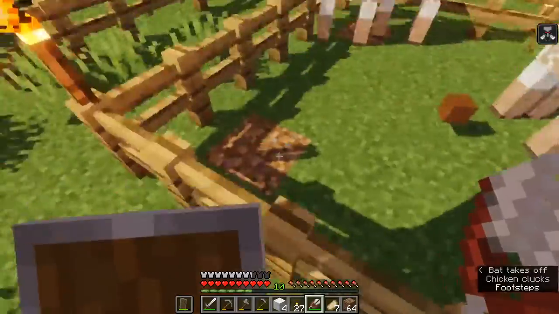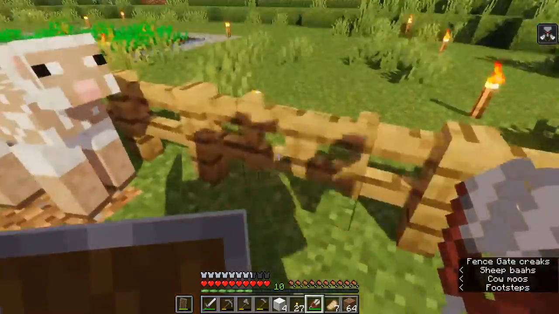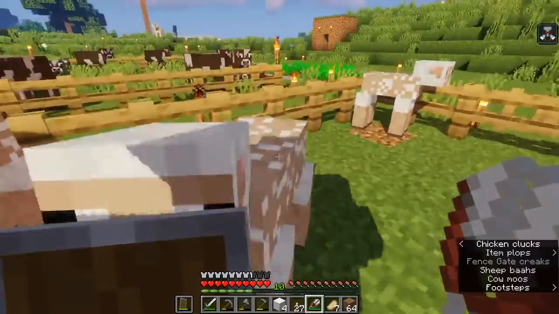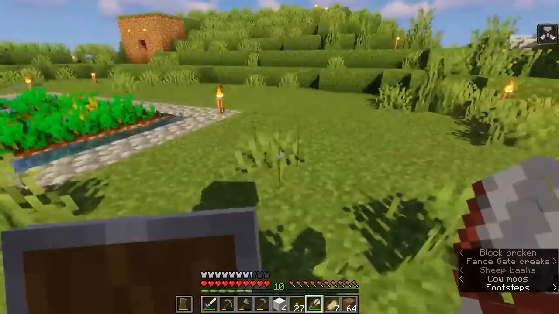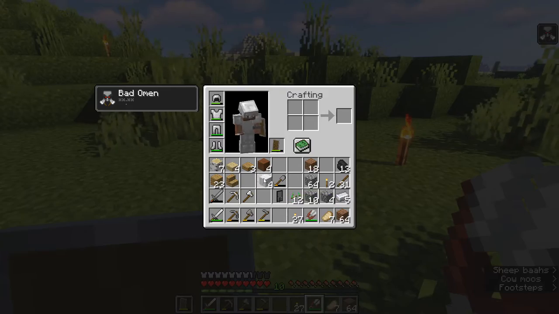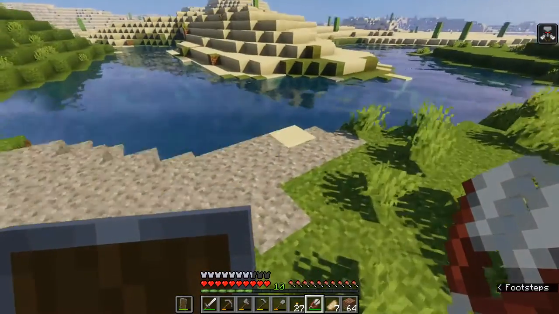There's a wool in there. Want to go in and get it. Okay. All right. So we got the wool. Let's get our shovel. And let's get a bunch of sand. Because we will need that.